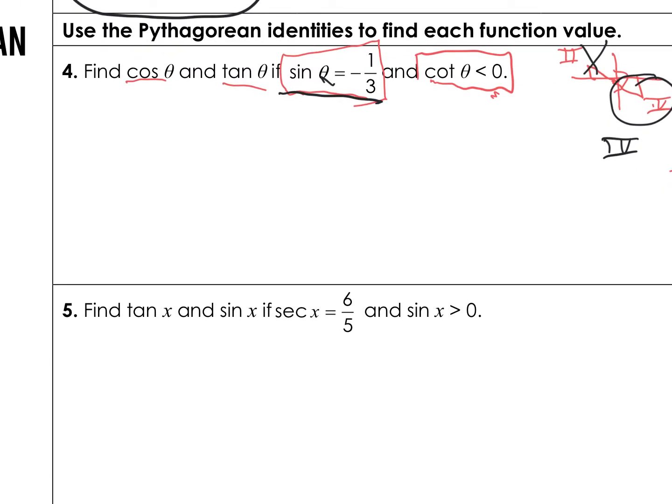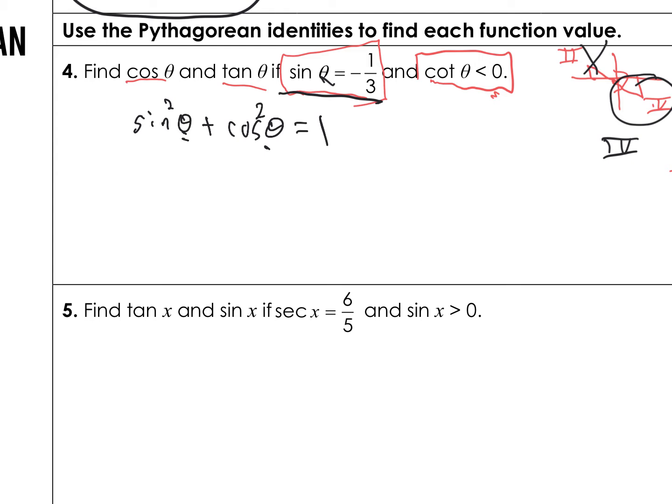If I want to find cosine and I have sine, let me use the Pythagorean identity that I know and memorized. Sine squared theta plus cosine squared theta has to be equal to 1 all the time. No matter what angle you choose, as long as both of those are the same angle, it'll always work out. You can use your calculator and prove it to yourself. Degrees, radians, doesn't matter.